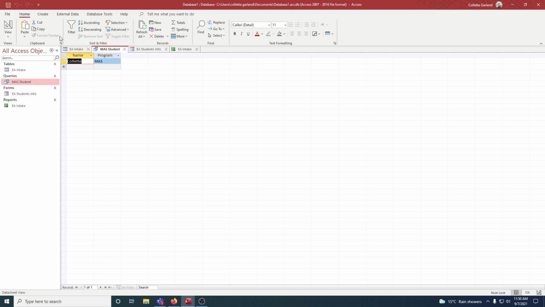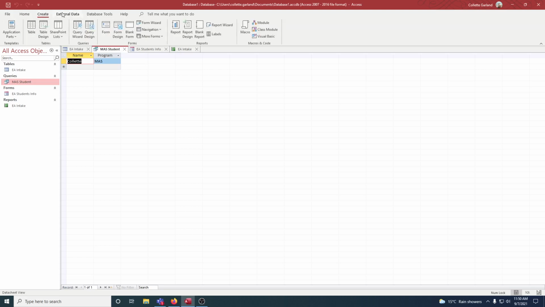Okay, so there's a lot of tools up here too. Create, external, so create your tables, your queries, your forms, and your reports. There's a few, report wizard really helps you step-by-step, form wizard, query wizard. They will all help you with step-by-steps. Your instructions for your projects will explain that to you as well, but this is just the basics to understand the 4 things that you'll be dealing with when it comes to Access.